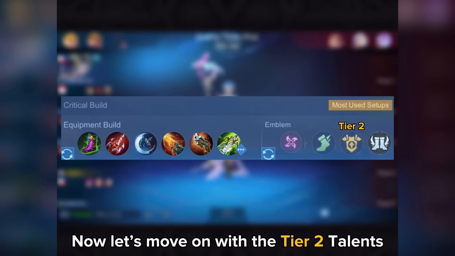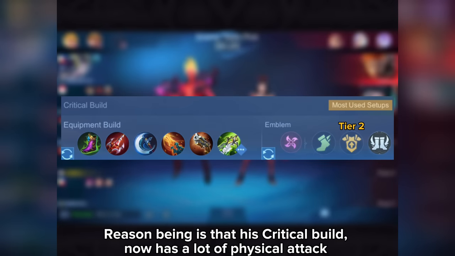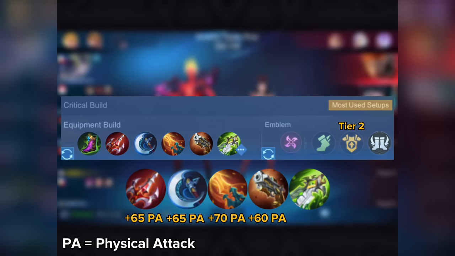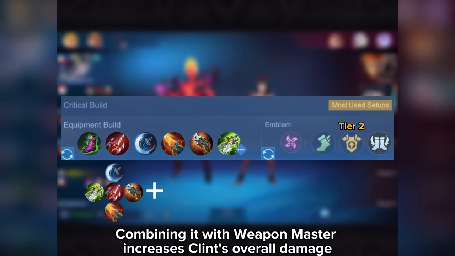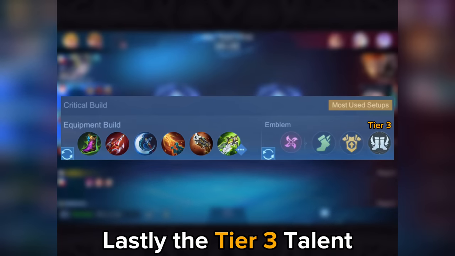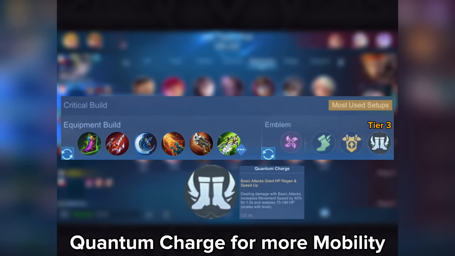Now let's move on with the tier 2 talents. I've switched Bargain Hunter with Weapon Master. Reason being is that his critical build now has a lot of physical attack. Combining it with Weapon Master increases Clint's overall damage. Lastly, the tier 3 talent. Not much explanation is needed. Quantum Charge for more mobility.